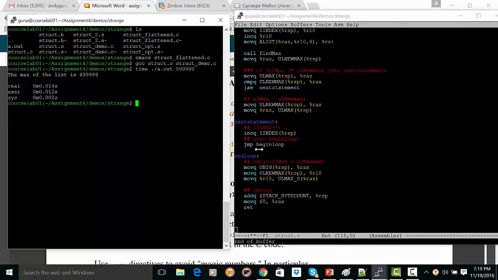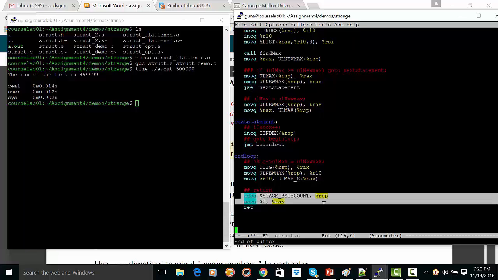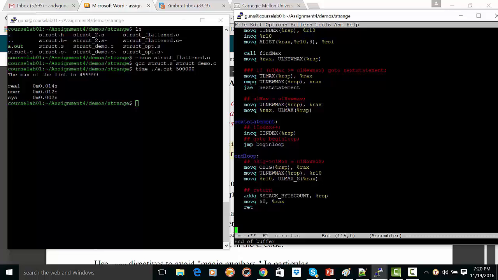I'll go through some of the debugging questions. Now, obviously in this case, I'm assuming that you know how to convert it correctly. If you don't convert it correctly, then you'll have to use GDB, which I will cover in another video. Now, key things to remember are how to access fields, how to compare things. Those are really important, and adding the stack byte count. Those are the things that are going to be really helpful.